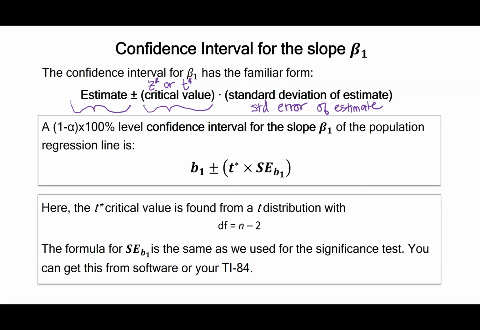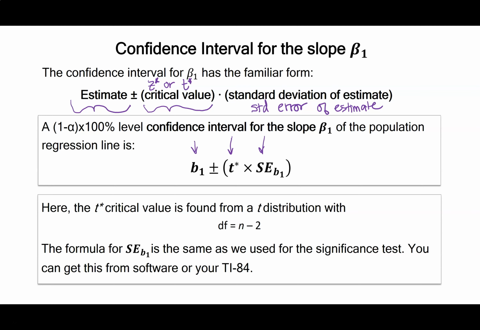So in this particular case, if we want to do a confidence interval for the slope coefficient, beta 1, we would use B1. So B1 is our point estimate. So if I want to estimate the slope for that population line, my best place to start is going to be the slope for my sample line. Plus or minus, so T star, so remember our degrees of freedom are n-2, times the standard error for B1. And we'll get that from a table.